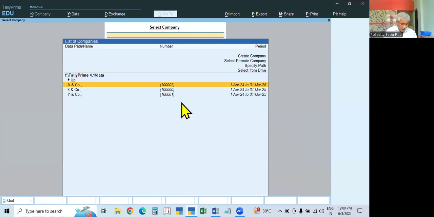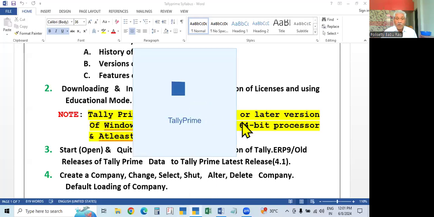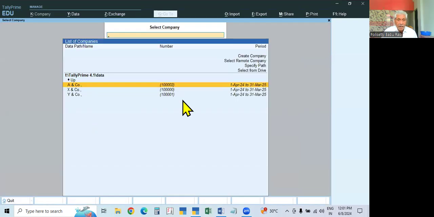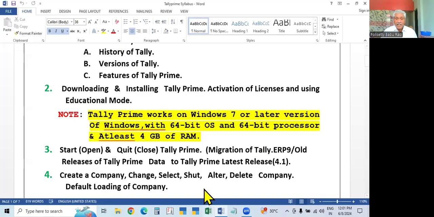Or you can do Control Q also, which closes it completely. So if you press escape, it is asking you to quit or not. If you use Control Q, directly it will close. Similarly, in the case of accepting, at the end it will ask accept, question mark. If you say yes, it will accept. Or if you press Control A, directly it will accept.